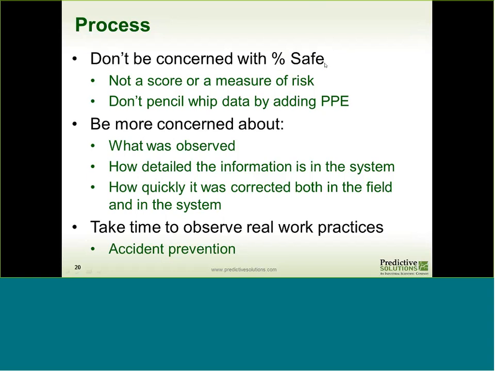Percent safe is a great long-term measurement. It's great at the category level, but it's not great when you're comparing apples and oranges, multiple categories within an inspection. Okay? So make sure people understand what percent safe means and what it does not mean. Okay? Be more concerned about what was observed, how detailed the information in the system is, how quickly it was corrected, both in the field and in SafetyNet.